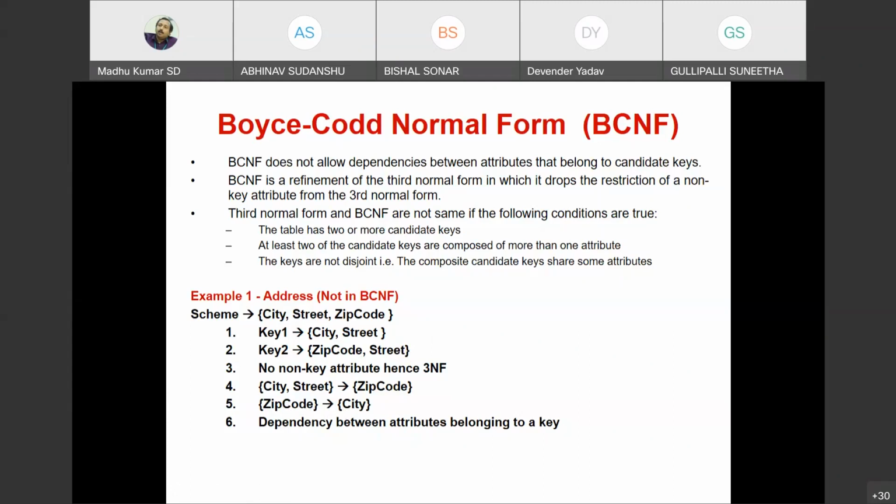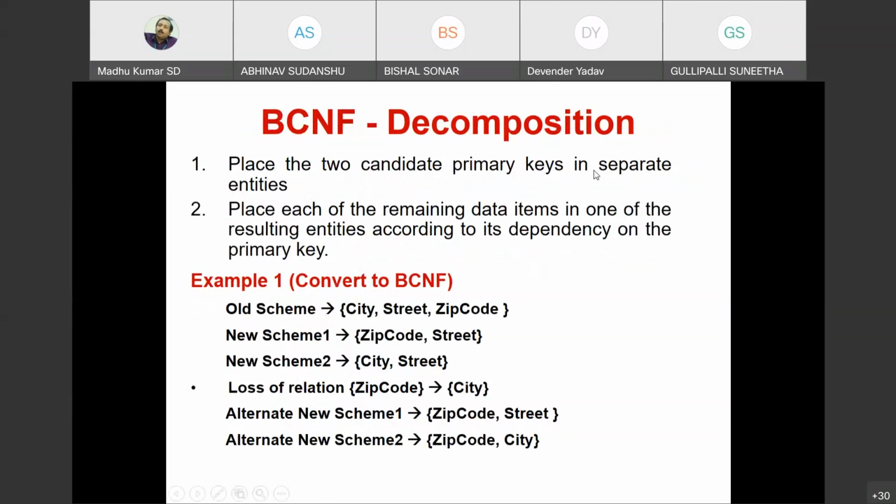But we say this is in third normal form, because city is part of a key. So the condition of non-key attributes depending on the primary key is not applicable for city, as it is part of a key. So the condition is soft when it comes to attributes which are part of some key. That is the loophole behind third normal form. Is it clear? Yes, sir. Okay.